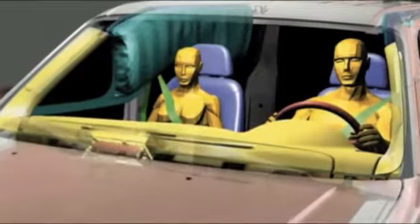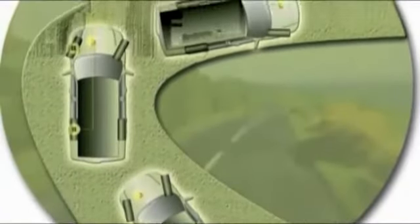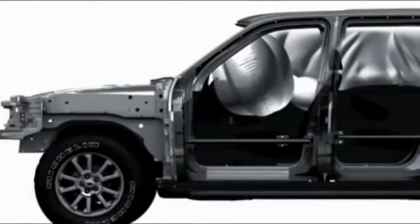We plan to introduce this on our next generation Explorer, which is really fitting because we've used that to demonstrate a number of our new safety technologies, like the side curtain canopies that inflate on rollover and our roll stability control, which is a first in the industry. So another chapter in Ford's leadership in family safety.